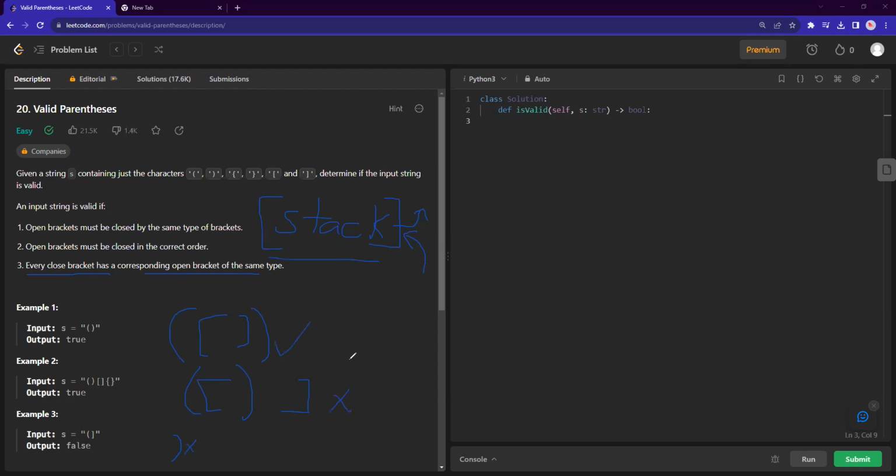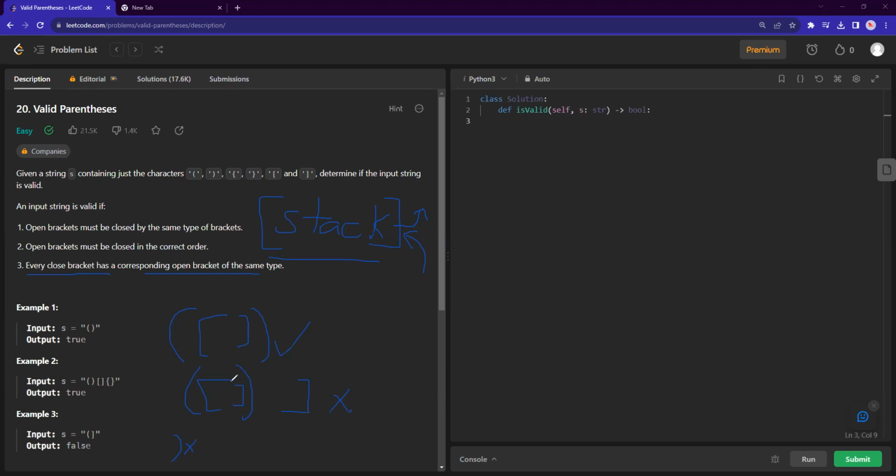So where does the stack come into this picture? This is because the stack is able to keep things to the back, and every time we add, the latest thing comes to the top. And if we are popping something, only the latest thing gets popped out. We can use it for this kind of problem where if we add something and we add something, this will be the latest square. We need to find this square's closer now. So only if this exists, this is valid.